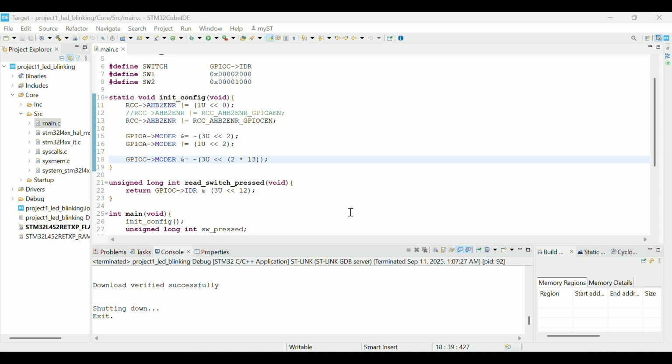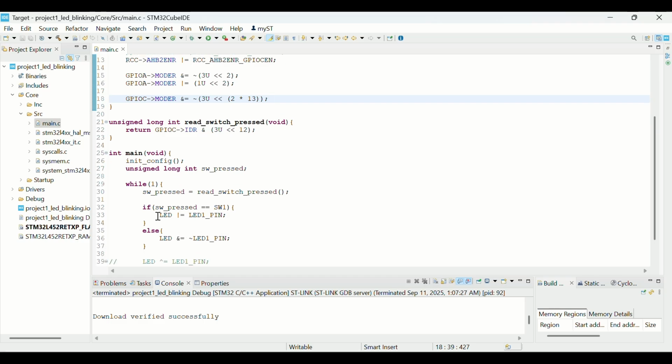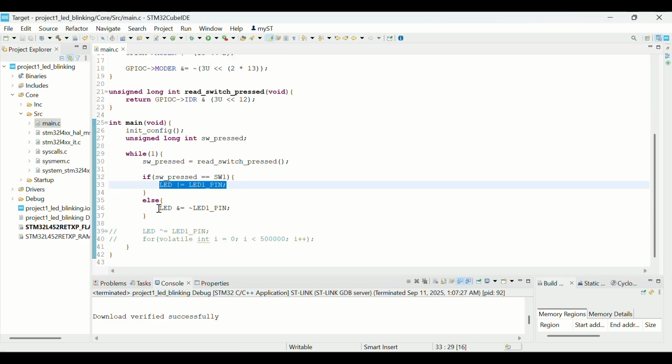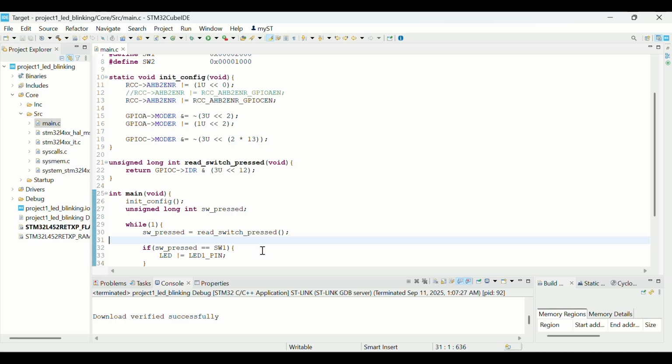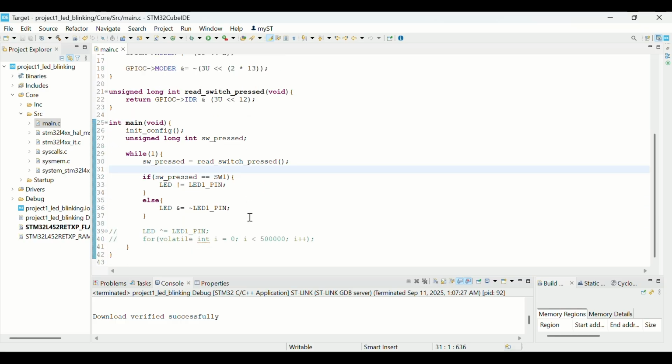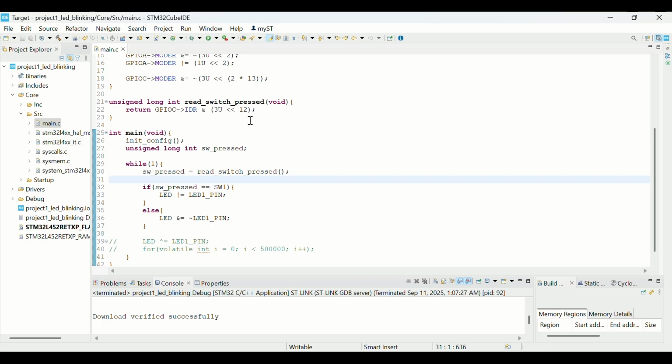In that video you might have seen how when I press the switch, the LED is turning on and when I release the switch, it is getting off. What this means is the switch is working in the mode which is called level trigger. This is working fine for the level trigger. But what if I want to work the switch as a state trigger? For that, we need to make a few changes in this code itself.